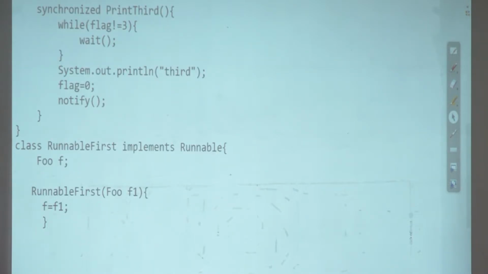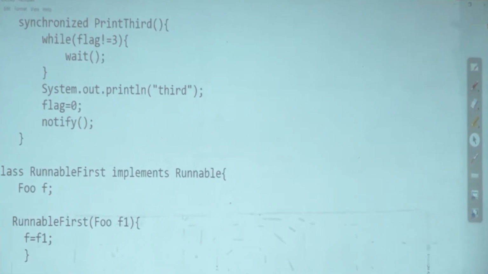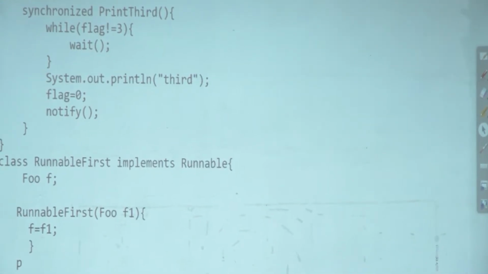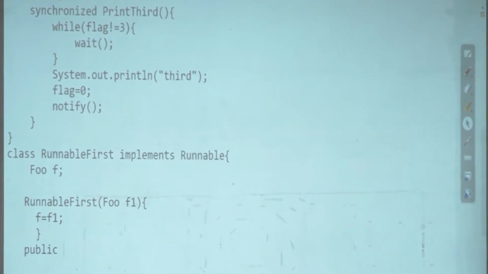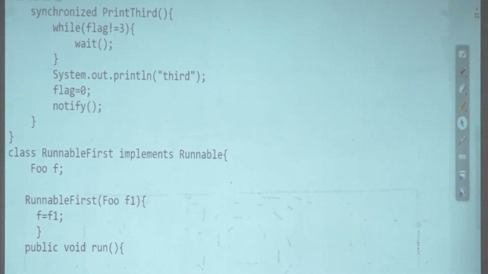Now, since it's a runnable, it ought to have a run method. So what should the run method do? Let's write the run method. Public void run. And in the body of the run method, on the shared object foo, I will call that method which we just wrote called print first.